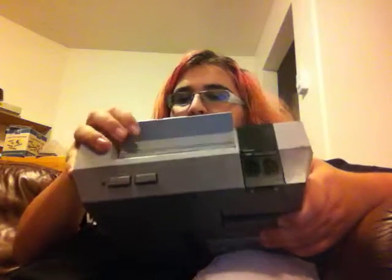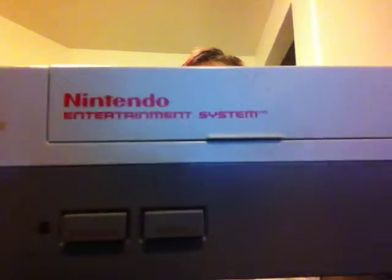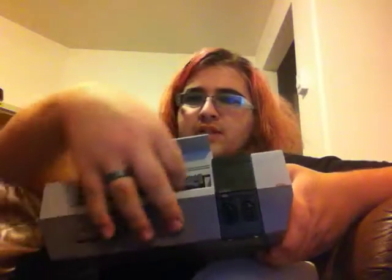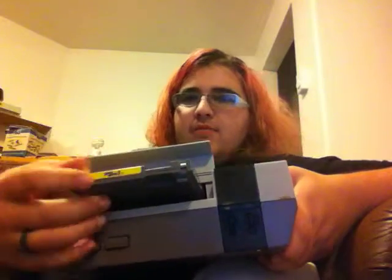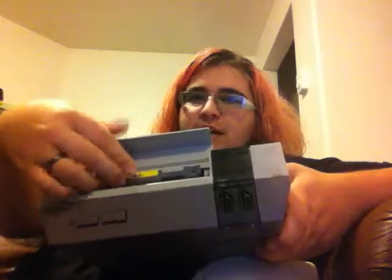The first one is the NES — Nintendo Entertainment System, commonly called the NES — which I actually did not realize until many years later, when I saw it on the front, it reads Nintendo Entertainment System. My dad actually didn't know that it was longhand for the NES. Basically, you just push it and pull it, and you can just put it back in.